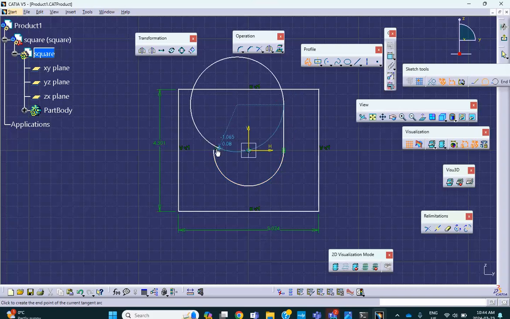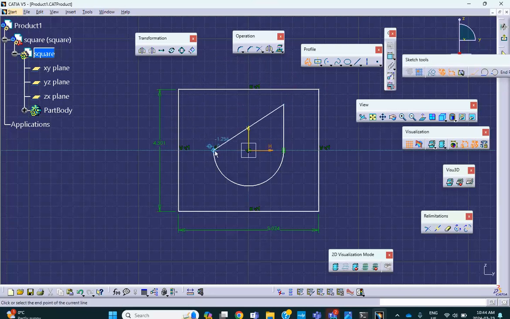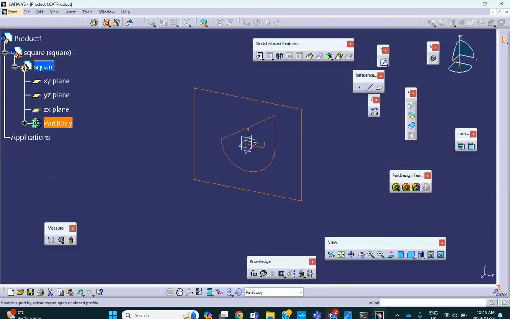Now I wanted to go as a straight line here, but I missed the window of opportunity. So the sketch tool is here. You click on that, it turns it into a line. If you want, you could have deleted it and done it again. Now, this is R, so let me dimension that. This will be R later, and this angle will be beta. So let me put a dimension here, this guy and that guy, and that's going to be beta. Exit and pad.